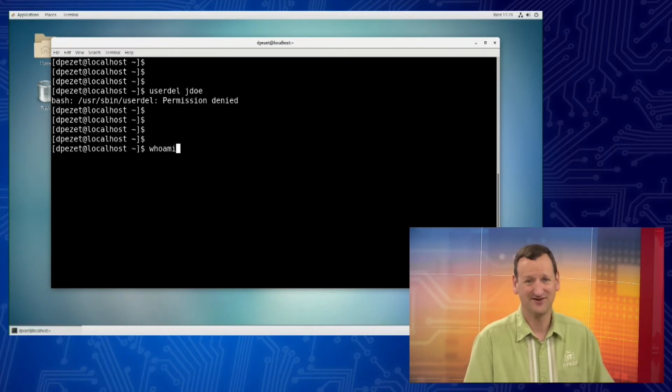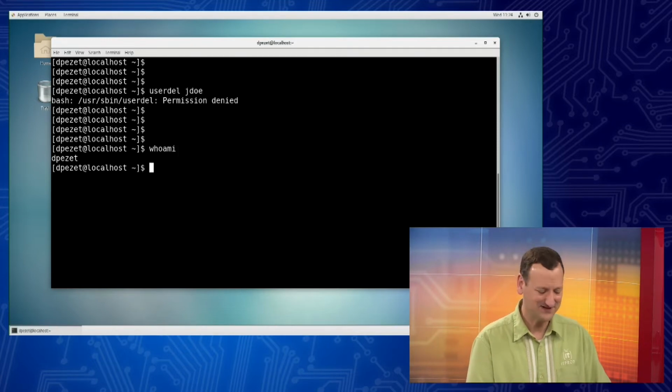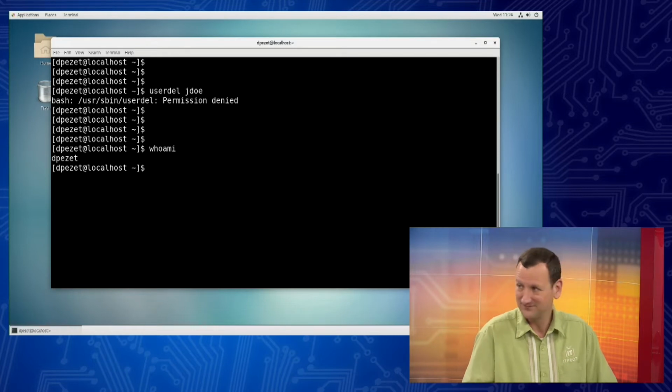And you'd think to yourself, I know who I logged in as. What do I need a command for? But when you start doing things like substituting your user context, you can lose track. You can kind of forget who you're logged in as. So it's nice to do. And when I run it, I can see that I'm logged in as dpossett. So I'm me, oddly enough.